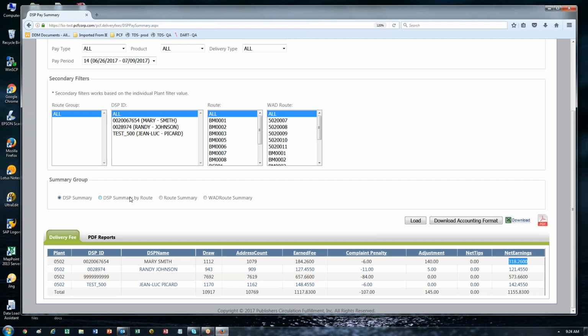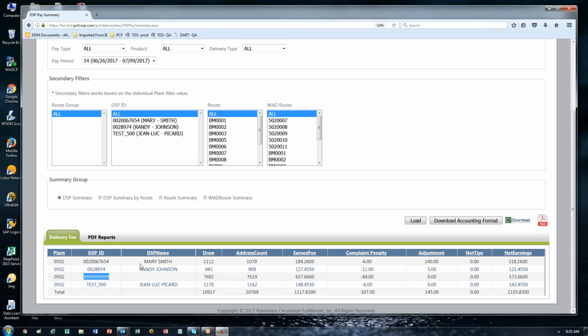So that's the difference between the DSP summary and DSP summary by route. This report here actually totals everything up. Now, when they go to look at this report, you can see here we have that DSP with all nines, which is the indication of a route that was vacant and didn't have carriers assigned. So obviously, if they were sending this data off to a vendor, once they export this, they would not include that when sending off to the vendor.